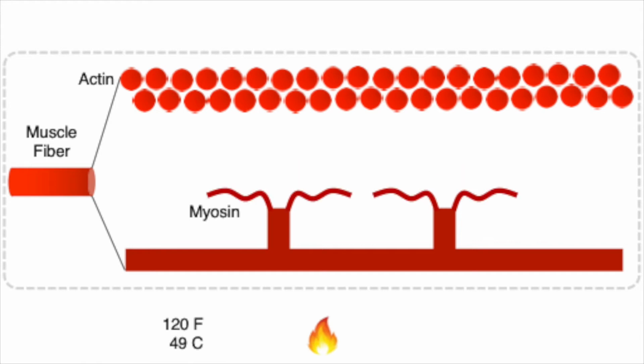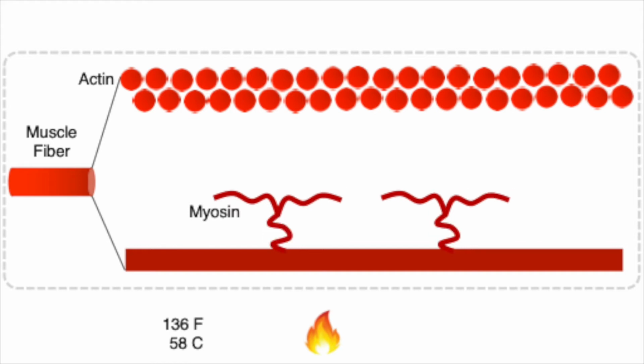Once we get to 120, the arm parts of myosin, those upper parts, are going to unravel. So at 120 degrees Fahrenheit, those arm portions of myosin will unfold. As we increase the temperature to 130, still not much more goes on. All right, that temperature is not high enough to unfold the body portion of myosin or actin. Okay, so our temperature is still low enough.